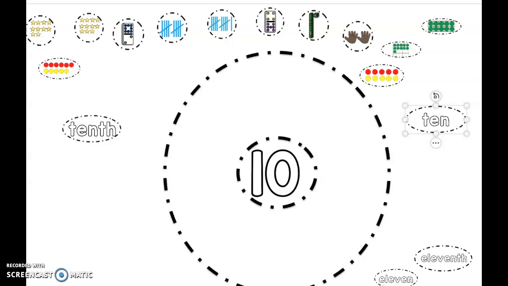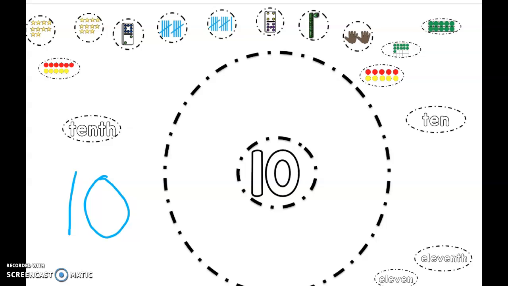So we are doing number 10 for boot camp. What number? 10. How do I write 10? A 1 and a 0 for 10. So if you can make a 1 and you can make a 0, then you can write the number 10.